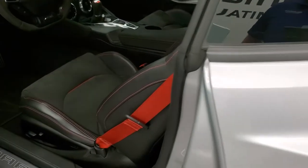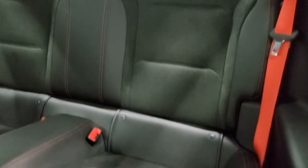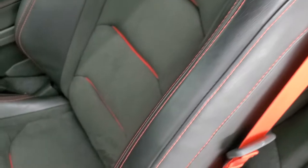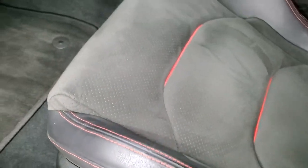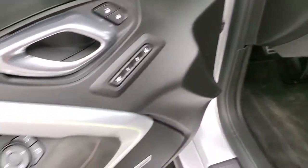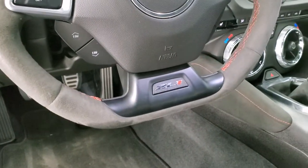We'll take a look at the back seats and then check out the radio and instrument cluster. You get the red seat belts, those seats fold down, and you get the wireless cell phone charge pad. Inside, the ZL1 package gives you the Recaro leather and suede interior with red stitching. Both front seats are heated and cooled. The factory floor mats throughout, heads up display, memory driver seat, power windows, power locks, power mirrors, suede inserts on the doors, and a Bose sound system. You do get the flat bottom steering wheel.